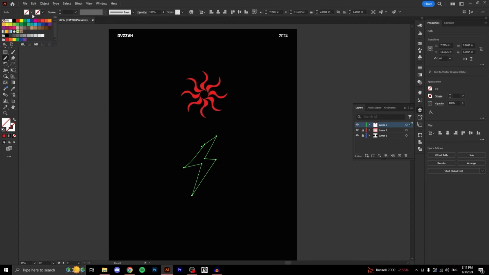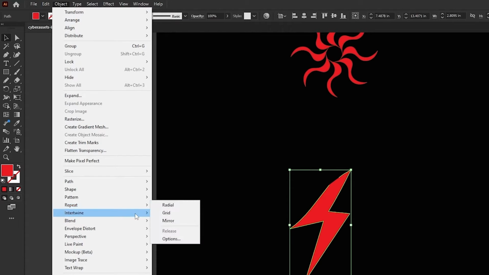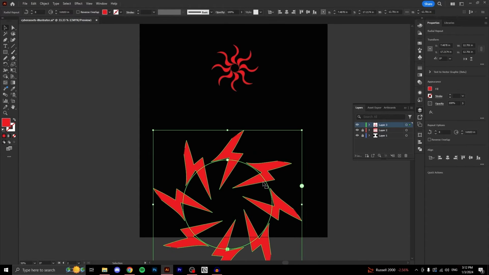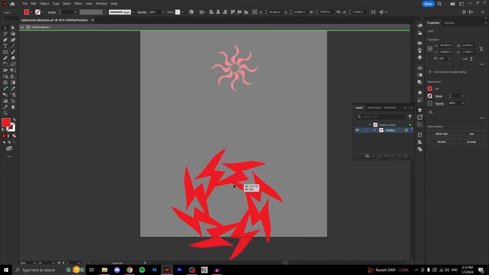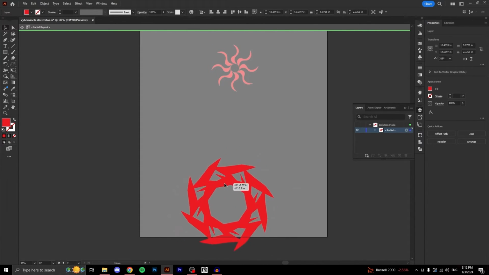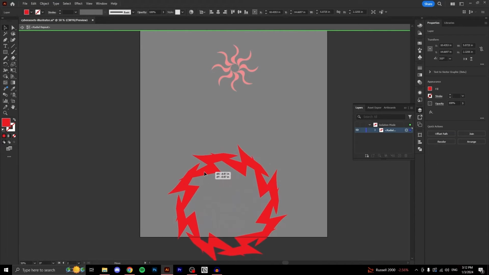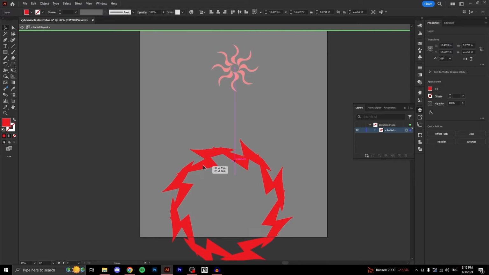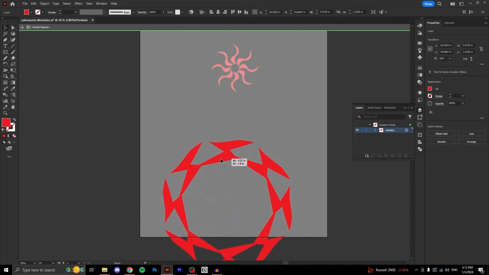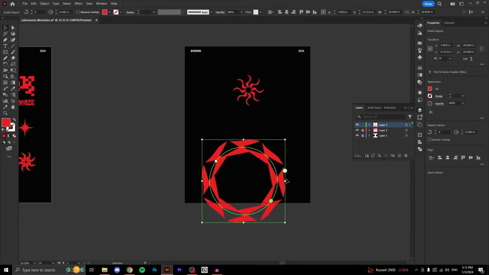Obviously, it's not going to be perfect because we're doing it with the pencil tool, not the pen tool. You make sure that it's a shape that's been filled in. And all you do is go up to Object, Repeat, Radial. And now you can see that this has created another very interesting shape. And you can pull these any way you want, and it's going to be symmetrical. So some of these shapes could look kind of cool. I kind of like the way that looks. Maybe if I can get something more like that, that kind of is interesting.